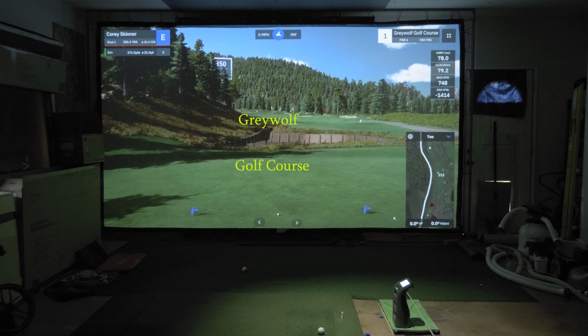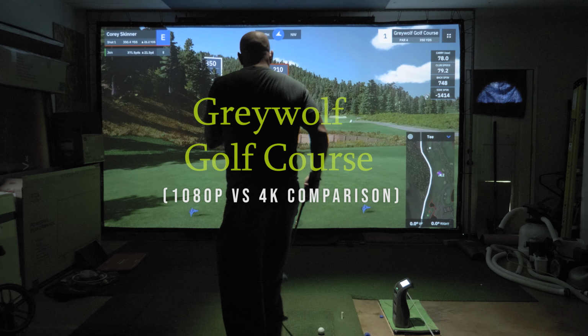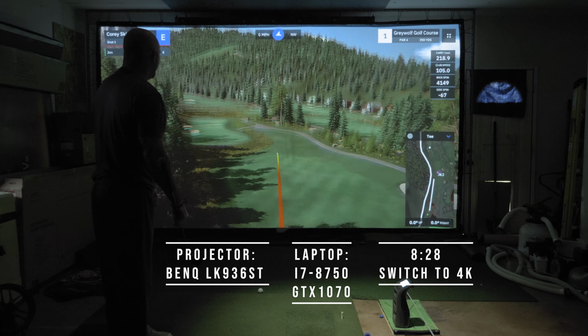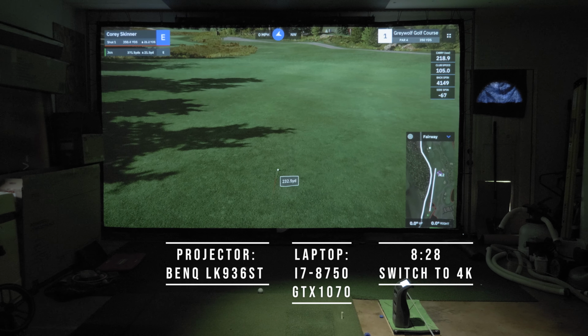So this is the Greywolf, dude. It's supposed to be a good course, huh? Well, with good graphics. Nice. That pulled. Oh, you're fine. It's gonna carry. That'll be perfect. Great shot. A little glitchy there. Did you see that? Yeah, that's horsepower, man. Yep. Horsepower.